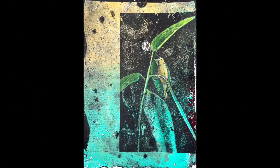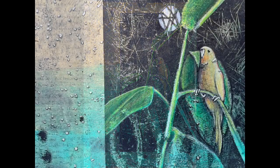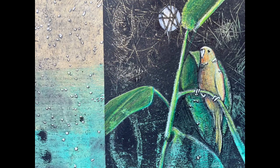And here is the finished image. I added a bit of definition of the grass and the bird with the fineliner, and I am happy with it.